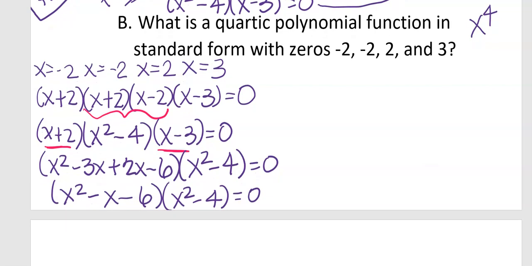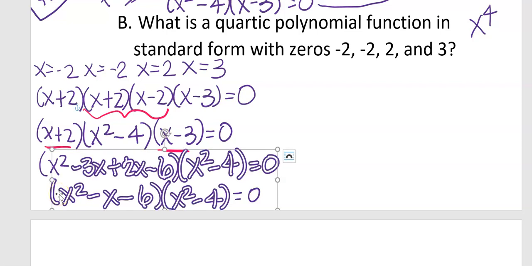And now we have to multiply one more time. This is the one that gets a little tricky, and I always kind of do this. And this is kind of like an extended FOIL, but I don't keep track of the letters. What I do is I take x squared times each one of these, and then I take -4 times each one of those. Okay, so, or you can do this one times this one times this one. Then you can go to the next one.